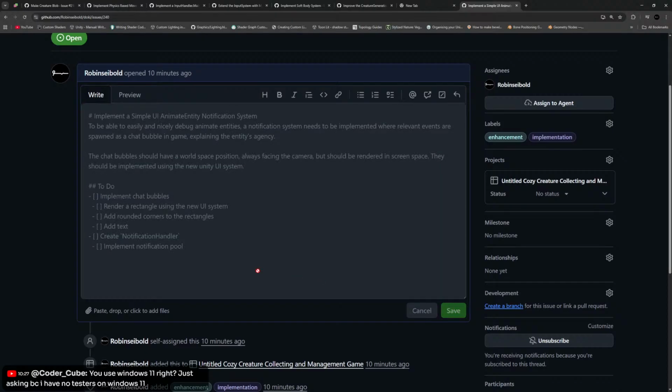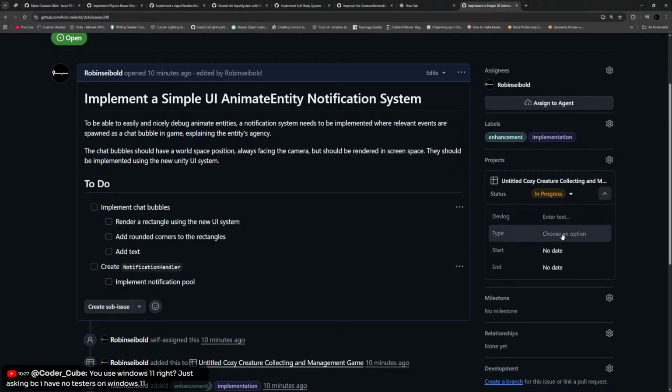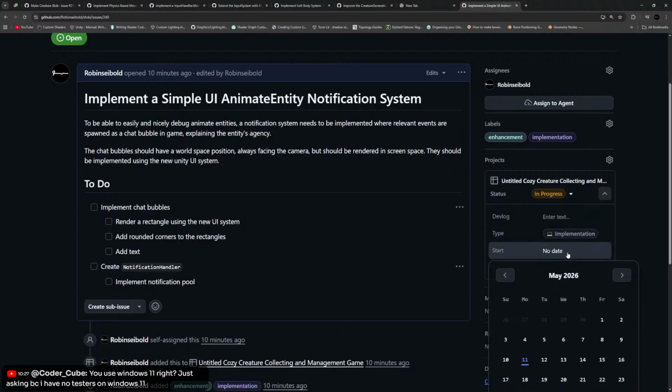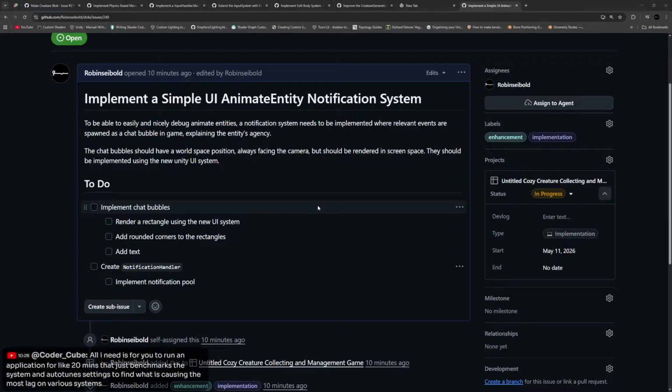Let's start with something like this. No, I'm actually still on Windows 10 on this computer. I do have another computer running Windows 11 though. But if I get the time sometime soon, we're gonna jump over to Linux on this one.